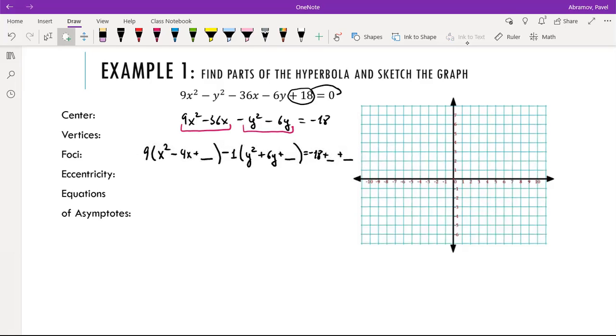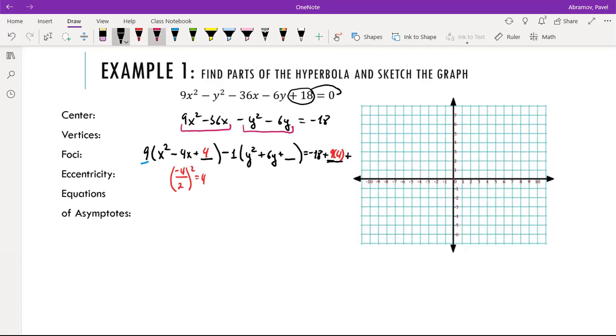Okay, so now we need to complete that square. So we know the formula, b divided by 2 squared. So -4 divided by 2 squared, which equals 4. So we're going to put 4 there in the first parentheses. And then to fill in, we have to add, now please be careful, 9 times 4. Because we don't just add 4, but we add 4 and then 9 that's in the front. So if you distribute that 9 inside, we're actually adding 9 times 4. So that's what we're going to be adding to the right side.